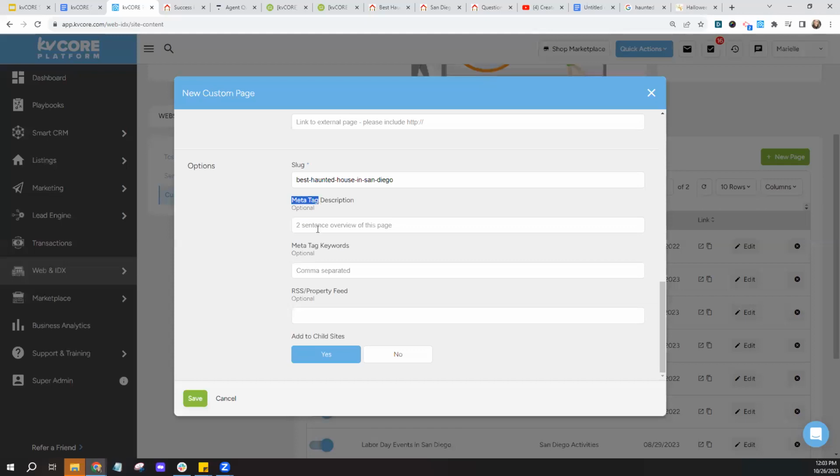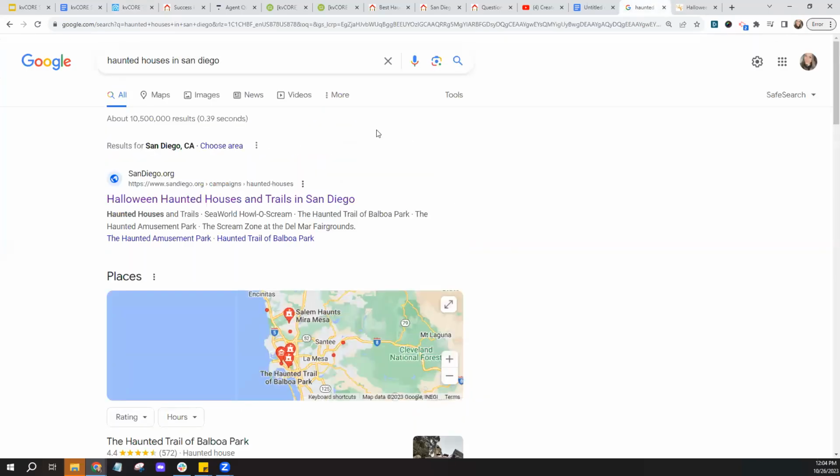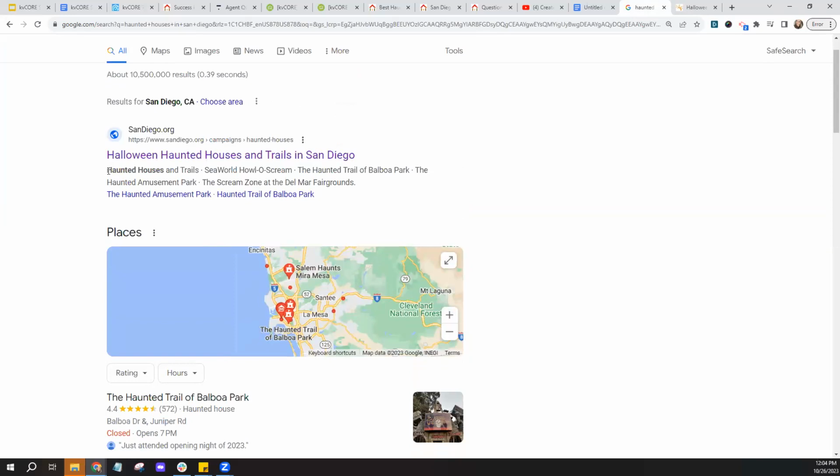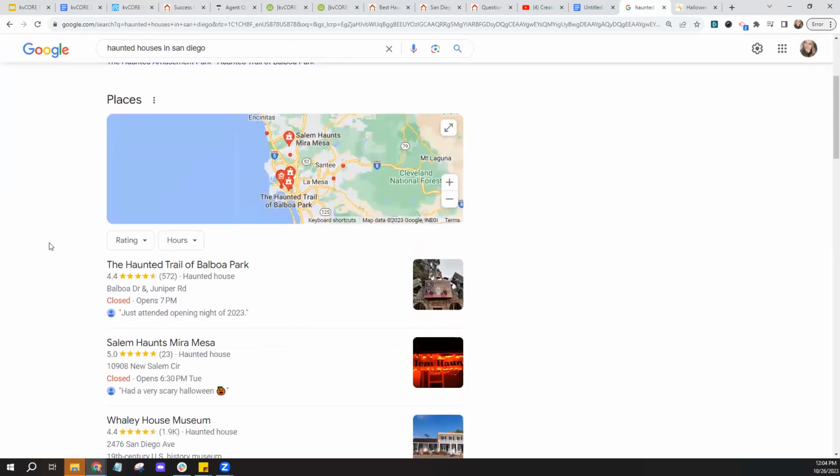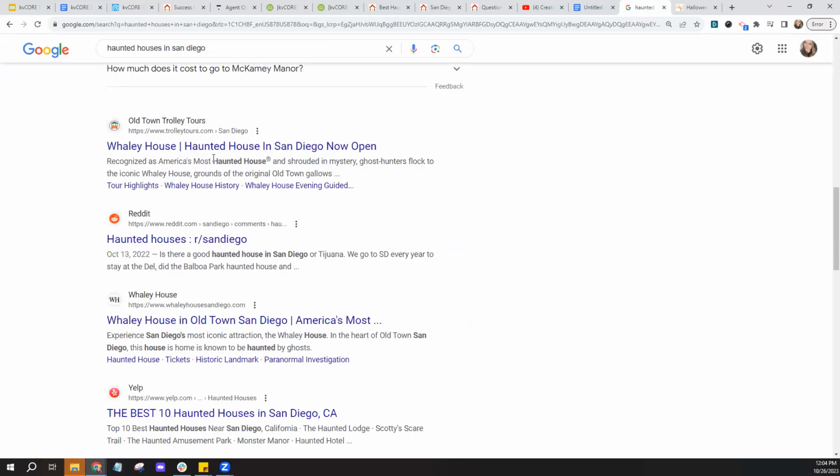Now, meta tag description and meta tag keywords. This is where it really helps your website with the overall SEO value. Adding this custom content can help your page be discovered. So if I do a Google search for haunted houses in San Diego, we can see the highlighted words, haunted houses. As I scroll down a little bit, haunted house in San Diego.